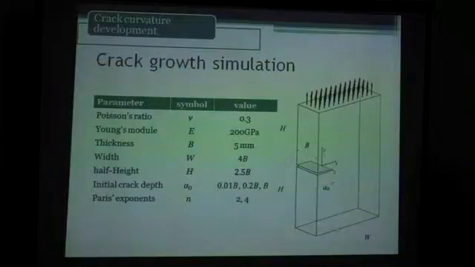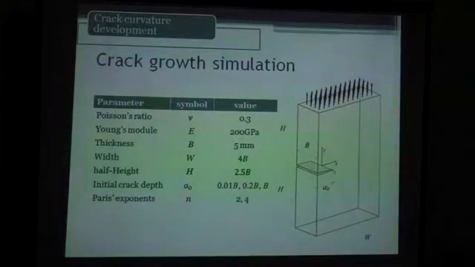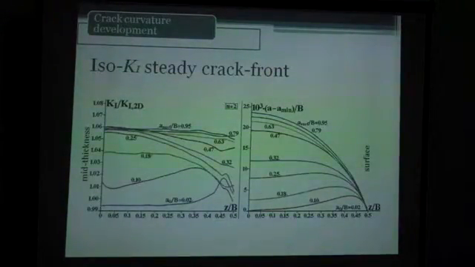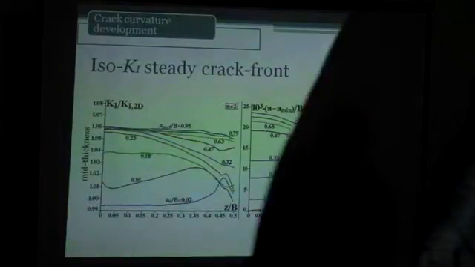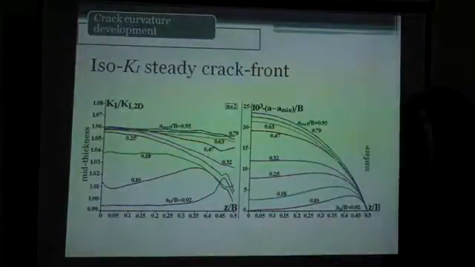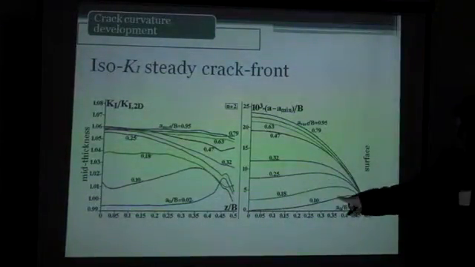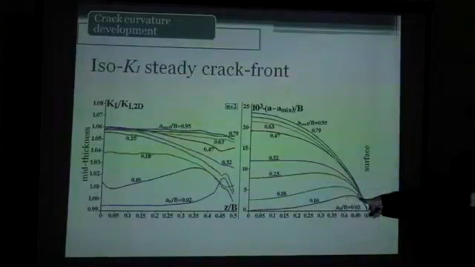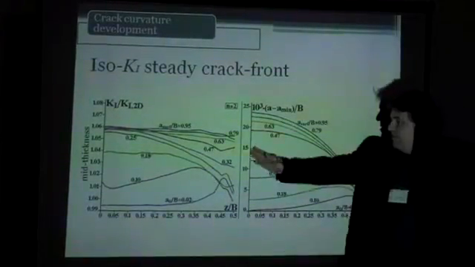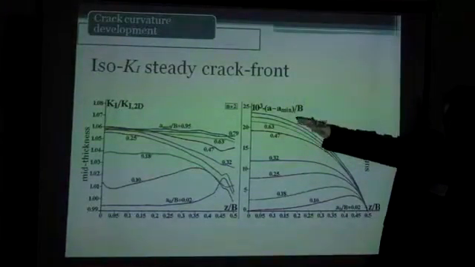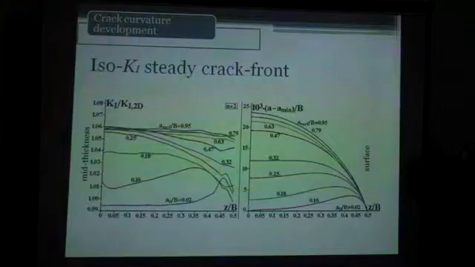And these are the parameters that we use in this simulation that I'm going to show. We did a lot of simulations. And here's the result we got. So this is very interesting. This is the evolution of the crack front. So initially you have a straight crack, and actually you can see that right at the beginning it has an anti-tunneling effect. This is the mid thickness, this is the surface, and actually you're going to have an increasing tunneling effect until it converges to a tunneling shape.